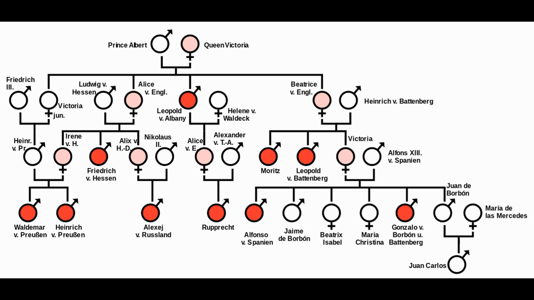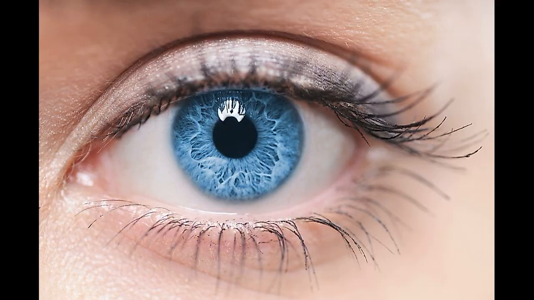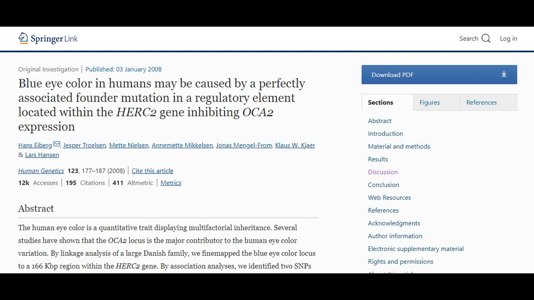We can trace the hemophilia allele from Princes Heinrich and Valdemar of Prussia to their mother, Princess Irene of Hessen by Rhine, to her mother, Princess Alice of the United Kingdom, and ultimately to Queen Victoria, who is the MRCA of the hemophilia allele. The tree given for a particular allele is different depending on the allele. If we decide to track the MRCA of blue-eyed individuals — specifically those with the blue-eye allele of the gene HERC2 — then that gene tree would probably go back a few thousand years. In fact, a 2008 paper purports to trace the origin of this allele to upwards of 10,000 years ago in the Black Sea region.